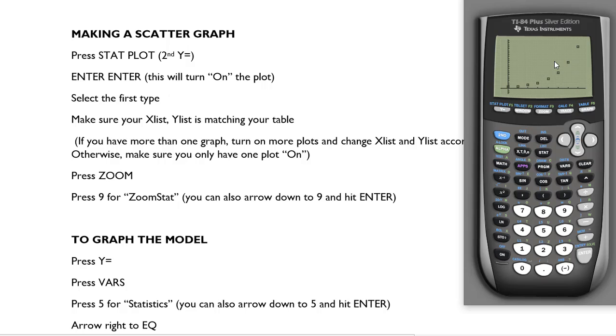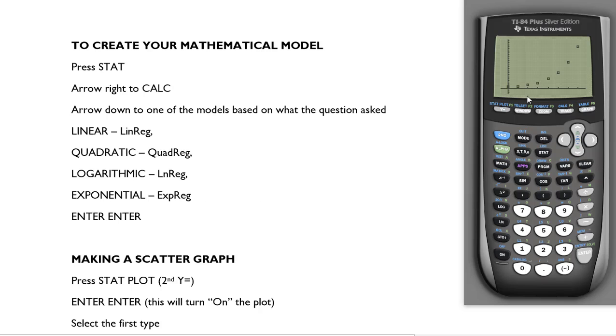This is really important to make sure that you see the data the way you need to see it and that all the points are listed. So now you need to look at that and decide what regression model you should use. I'm thinking that this would be exponential growth or a quadratic. So now we do a regression model. So to create your mathematical model with regression, you can choose linear, quadratic, logarithmic, exponential, whichever one you think you should use.